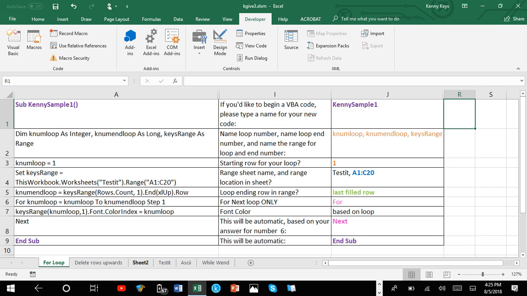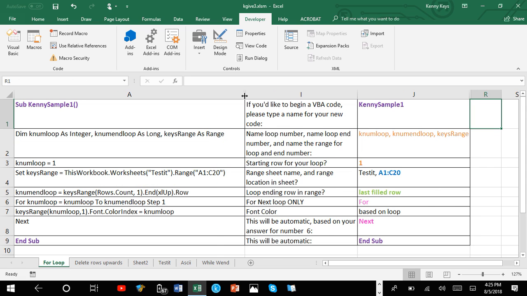Now, I4 says set sheet name and range locations in the sheet. All right, let's go ahead and stretch this out so you can see it. Makes more sense when it's stretched out, because this is how it's going to look in the VBA module. All right, so the very first is going to be 2 options here in column J4. First, I want to give the name to the sheet.